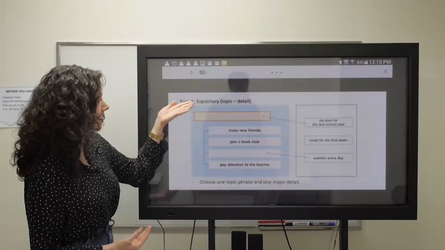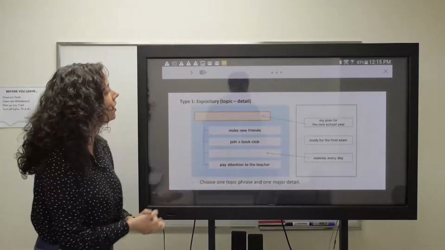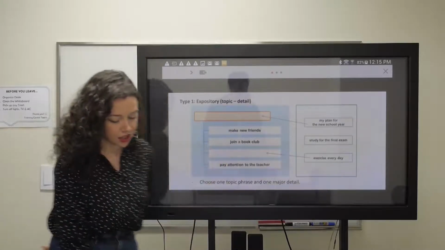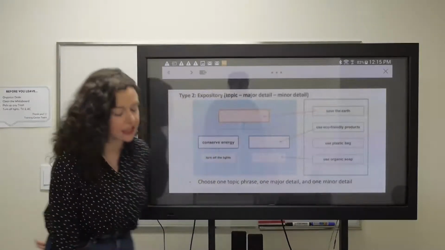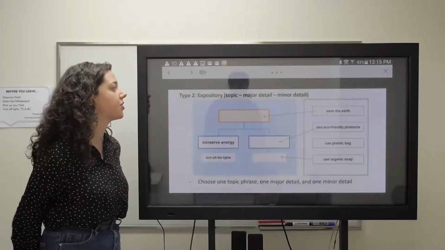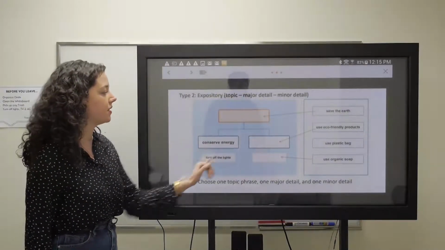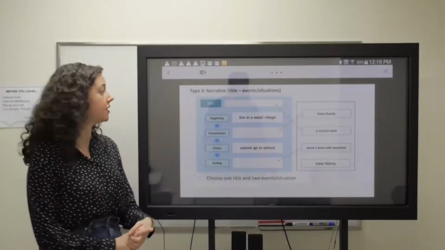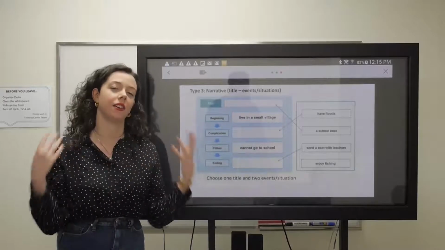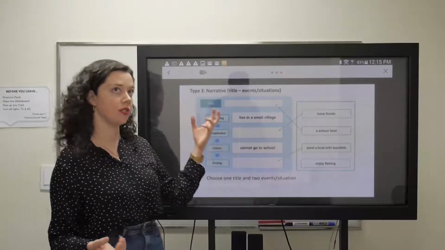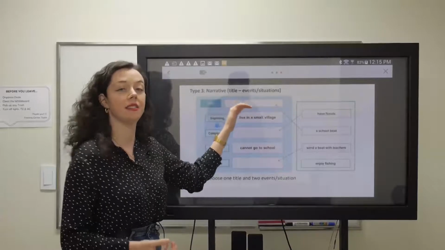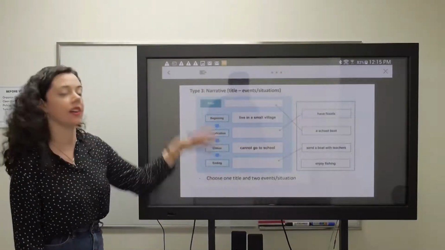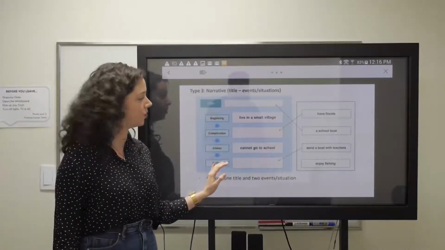So perhaps it's expository, like the map we're looking at in lesson 1, which means that we have the topic and the details or main ideas that relate. Another example is the second type. This expository section does our topic, major details with minor details. And finally in your syllabus, you'll see the type number 3, which is a narrative map. So this means that the students are trying to look for what the best suited title for that map would be, and how the story would go in chronological order with the different events and situations.